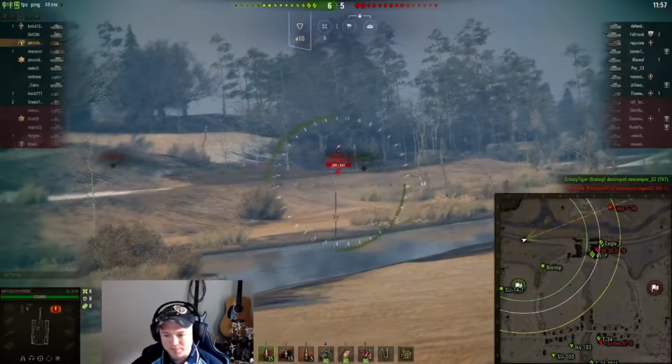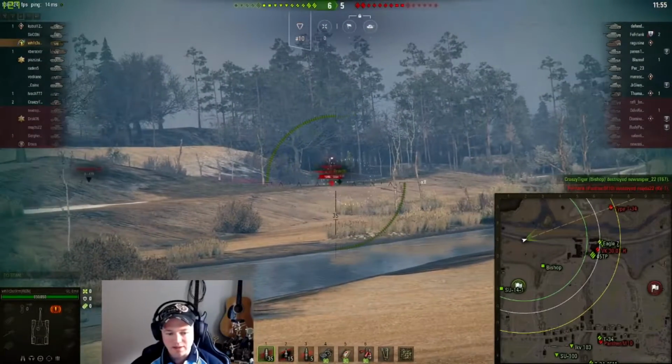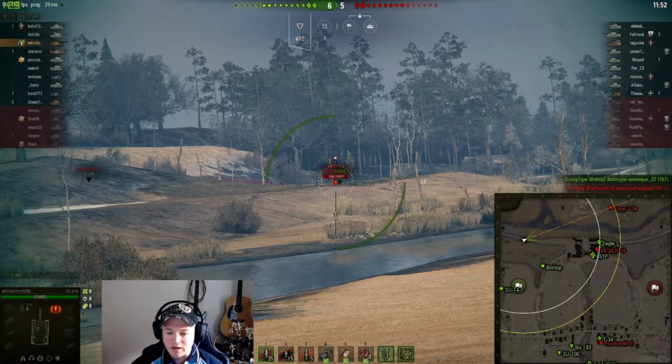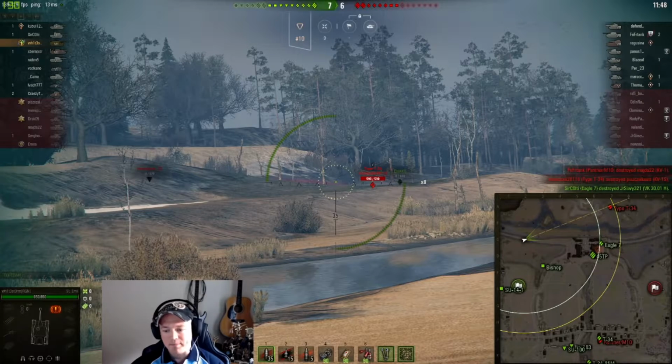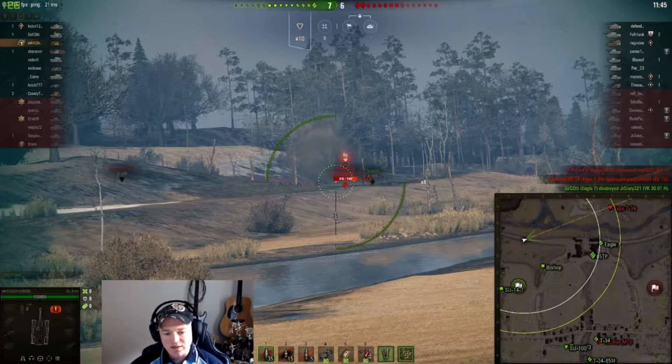Type 34. Can't hit him. I'm never going to be able to hit him. He'll outspot me all day as well. So altogether, a pretty pointless and boring game. But it's about to change. It's 7-6 at the moment.